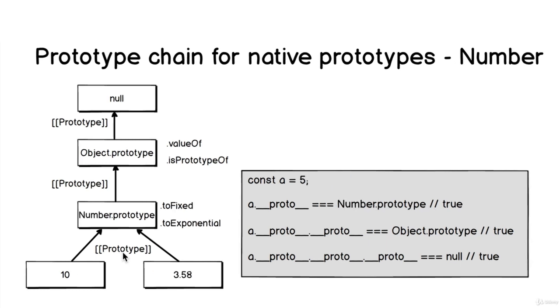With numbers, behavior is the same as with strings. So number is a primitive variable type. And if you assign a value to the variable like this, const a equal 5, you create an instance of the Number under the hood. But visually it looks like a primitive variable type. And this number will be an instance of the Number.prototype. This prototype has such methods as toFixed or toExponential. And those methods are available for every number in JavaScript. And the parent prototype of Number.prototype is, as usual, Object.prototype. Okay, let's now try this.